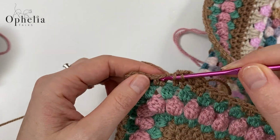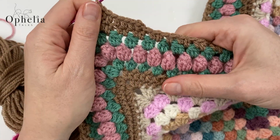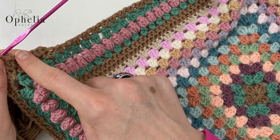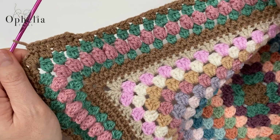I do think it needs a second round because obviously we have done 2 rounds to start with, and so it looks better if it has the same width there as there, because that looks a little bit funny. So yeah, second round of half double crochets.